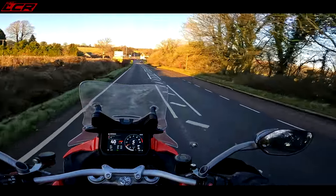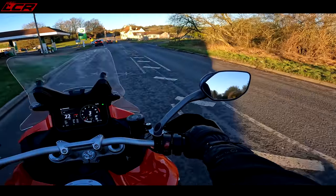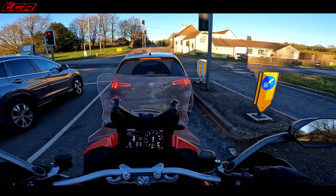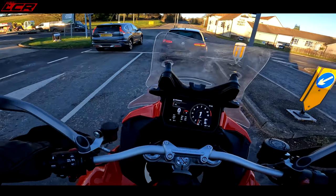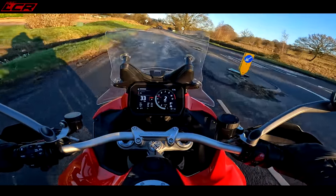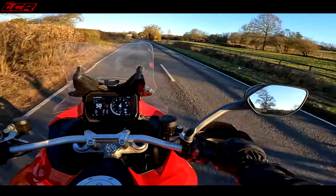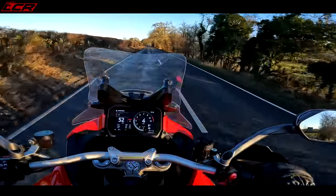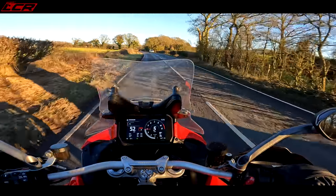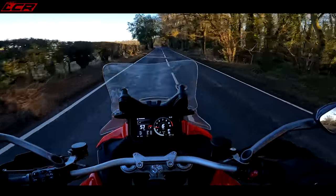And then also the 90s bikes - the YZF 750s, Fireblades obviously. I would love to get on that sort of thing as well. My dream bike is an RD500 - or probably the RG500 is up there as well. Either one of those, because they're worth serious money now. But I would love to ride some sort of 500cc two-stroke. I used to own a KR1, a KR1S, and a TZR 250. If you've got any of the 250 screamers, I'd also love to ride one of those again - I was brought up on those bikes. They're tiny of course, and I'm a big massive guy, but I'd love to ride one. It's been 25 years since I've ridden a KR1 - you can imagine riding it again, that would be amazing.